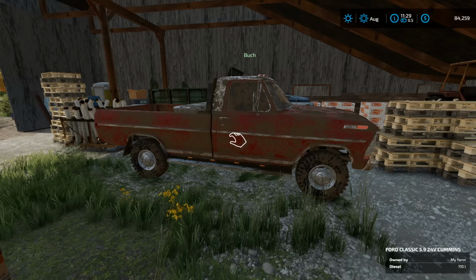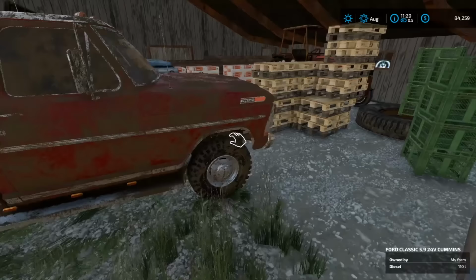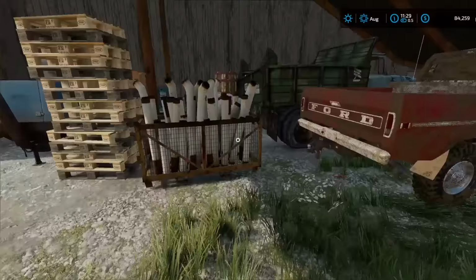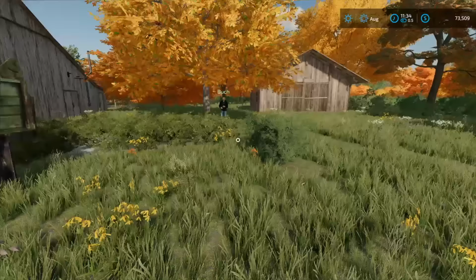Do you think we could get enough to get it on the trailer? Ow. Son of a gun. Well, it's got enough to lurch. It's close. If you can keep it idling, we can do steering, and we can just get it around here and winch it on the trailer. Get my 4Runner over here, and we'll see. I think I got another find. If we can get it running, it might not be a bad idea.